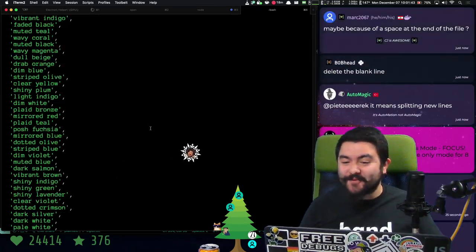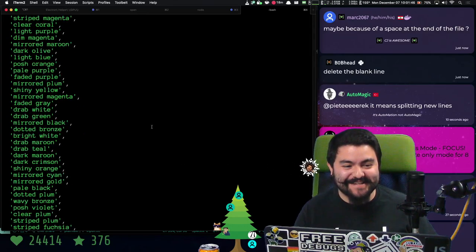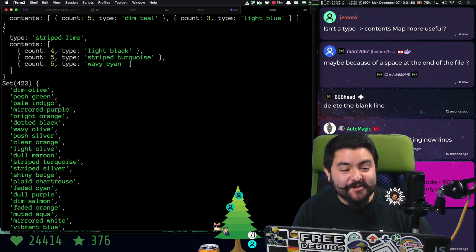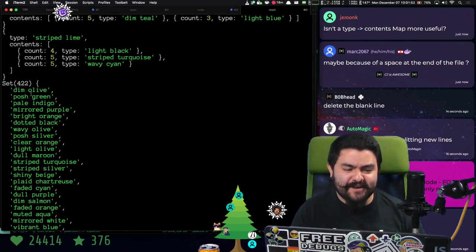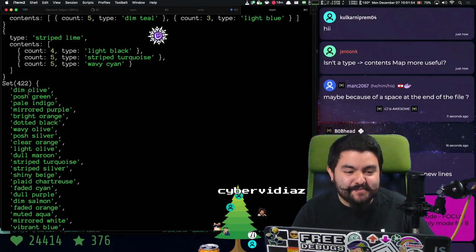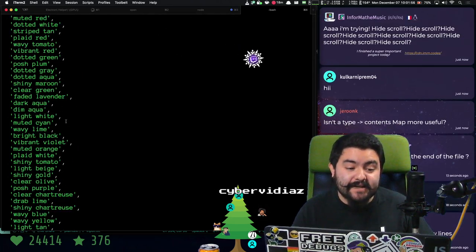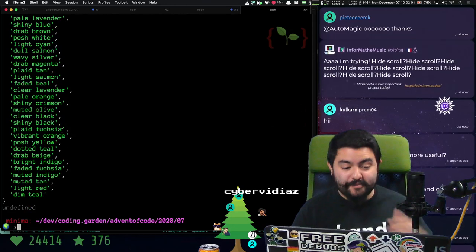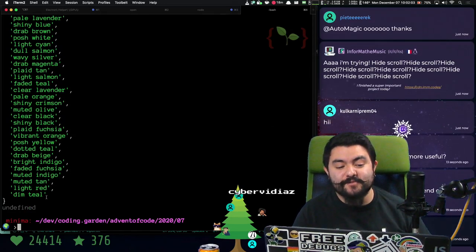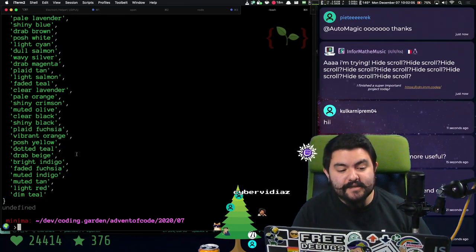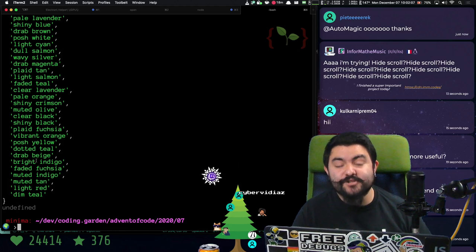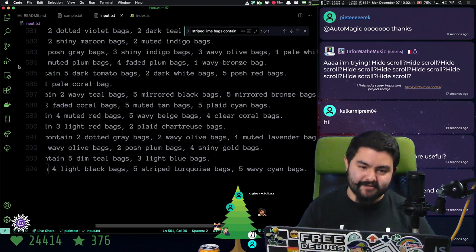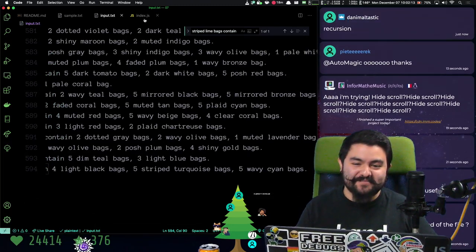Okay, there's a whole lot more than just 9 unique different types in the input. Yeah, it was because of the space at the end of the file. This is why I thought we only had to iterate 9, because it said there were 9 different types. But if we look at the input, there's a ton. And so with my logic, this is the number of iterations we would need to do over the data, because for each one, we got to go one level deeper to see what it has in it. Okay, let's keep coding. We're gonna go back to the sample text.